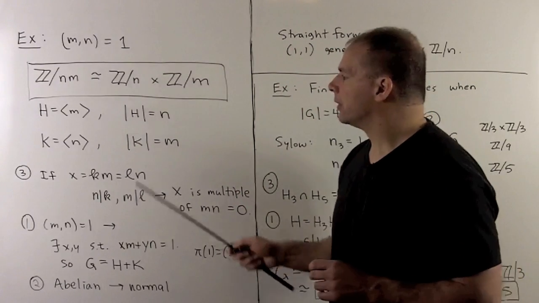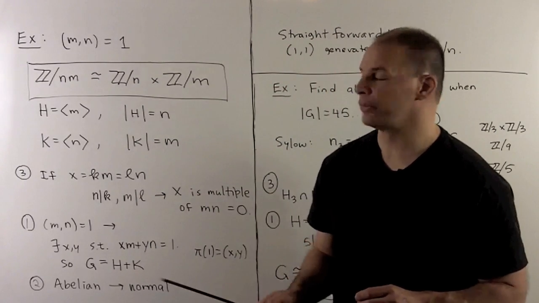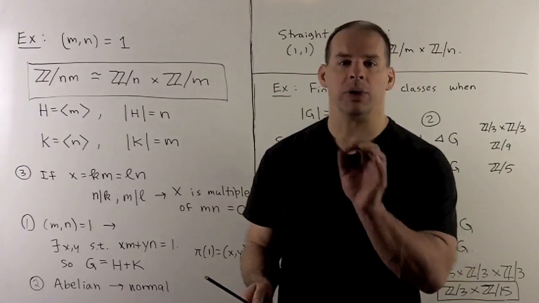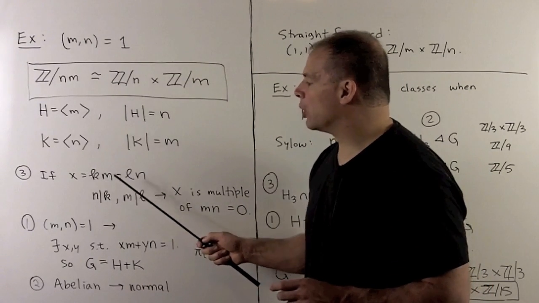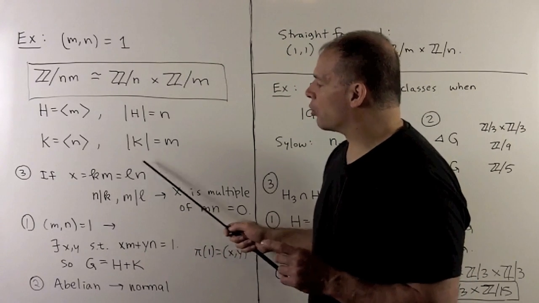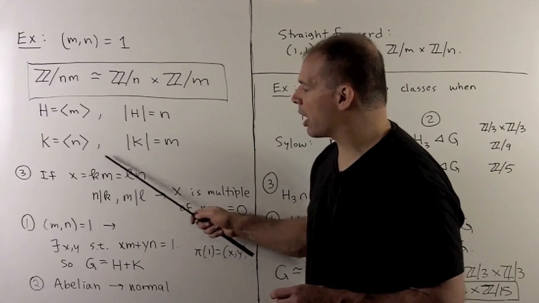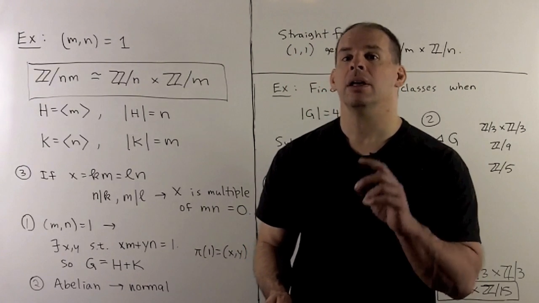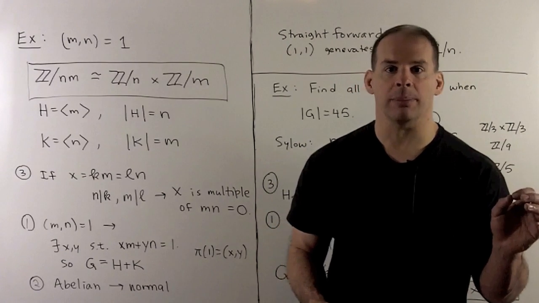For the third property, the intersection is equal to the identity element, which is 0 since we're using addition. If I have an element x in both of these, we can work over the integers and then pass to modular integers. x is going to be a multiple of both m and n, but because m and n are relatively prime, n is going to have to divide k in this product. So x is actually a multiple of mn. When we pass to modular integers, x is going to go to 0, and we have the identity element.